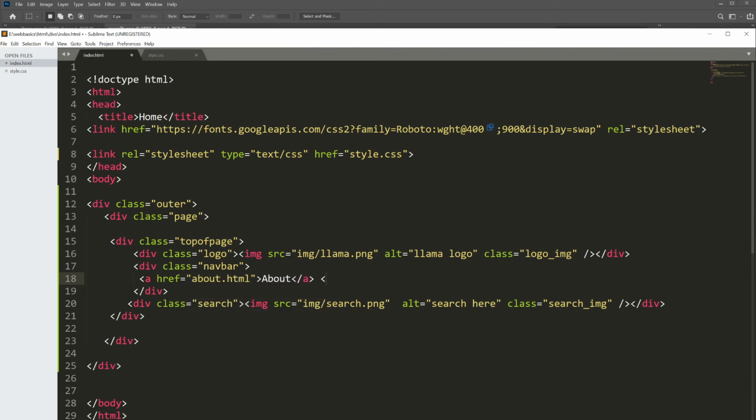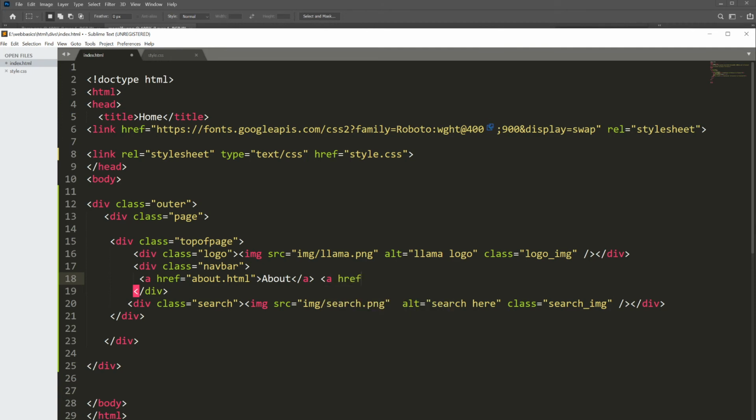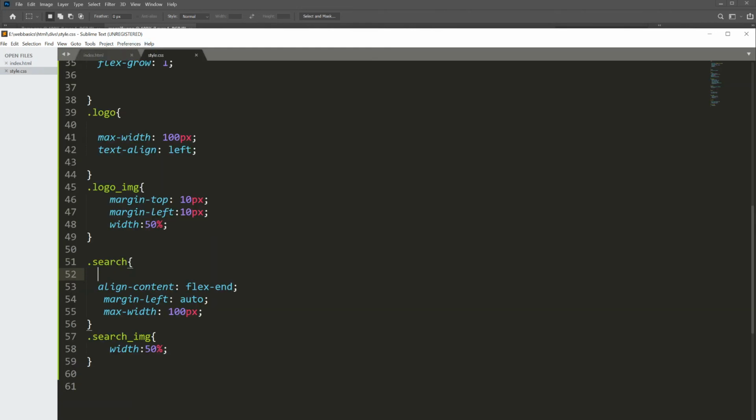About.html. The next anchor would be contact. Anchor tag href equals contact.html. And the word that will be displayed will be the word contact, closing anchor tag.